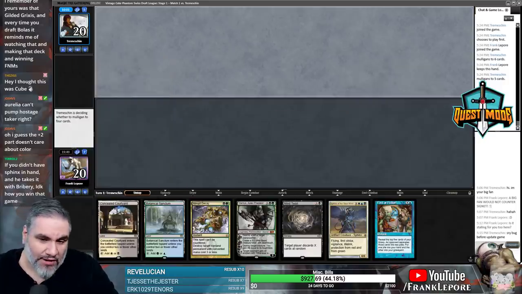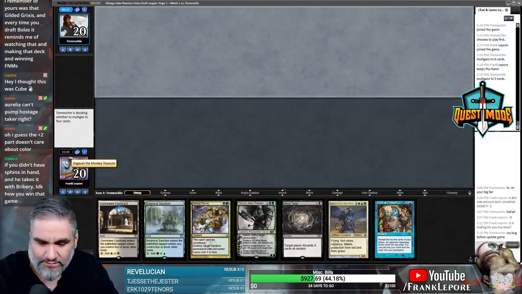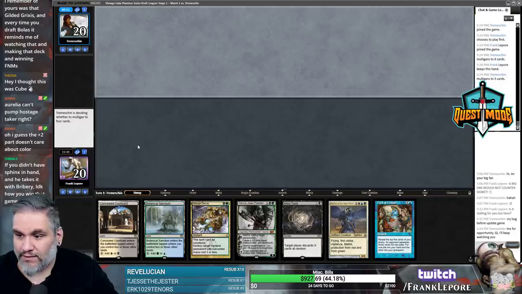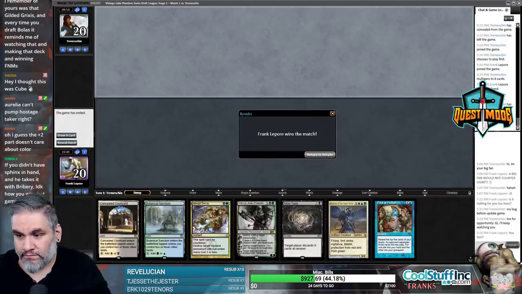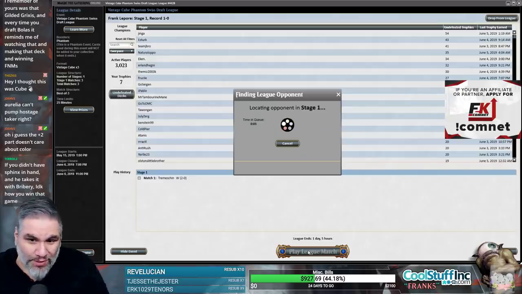If we didn't have Sphinx in hand, yeah, you're right. I don't think we can win that game either. But we did. So, you know. We did it. Oh, they're going to five? Oh, they just go to five and concede? No, that's not satisfying. A win is a win, I suppose.